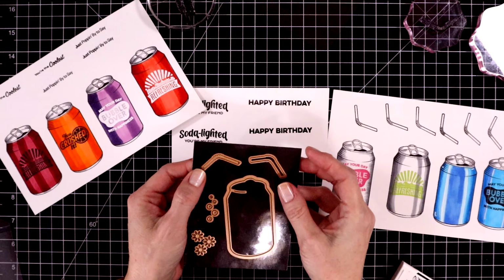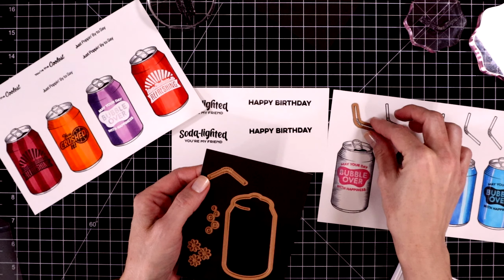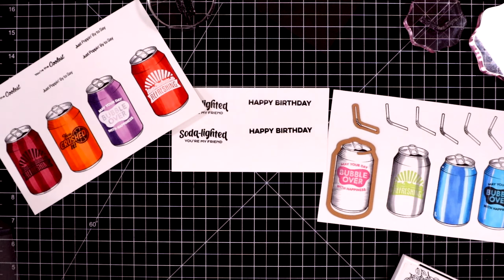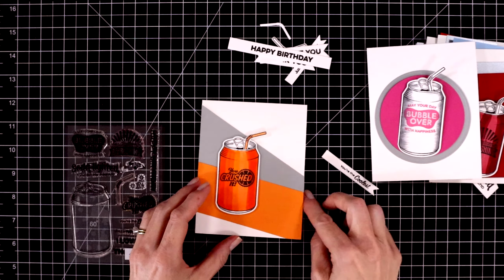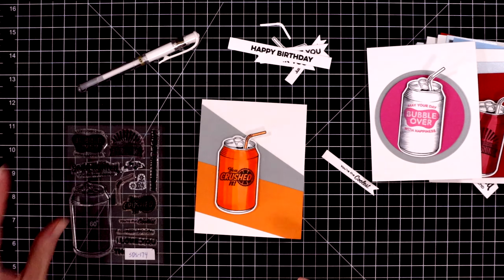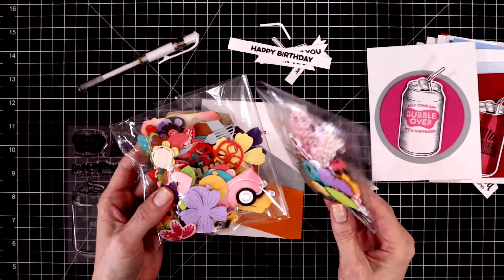So you can use this particular die here to cut out the stamped images, or you can use the smaller one and you don't have to stamp on it. It's just more of a narrow straw. On each card, I'm going to use a color that coordinates with the color of the soda pop, as well as a piece of brushed silver cardstock. Now, all of them are going to be slightly different, and I'm starting with this orange crush one.